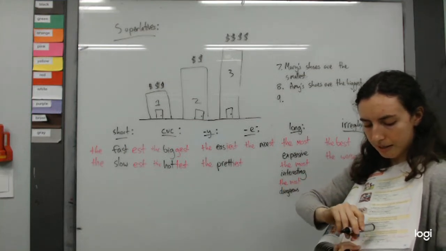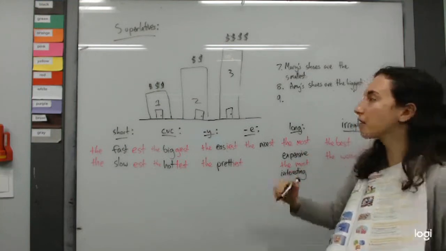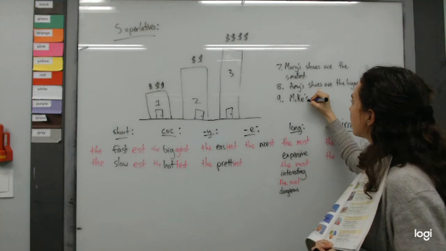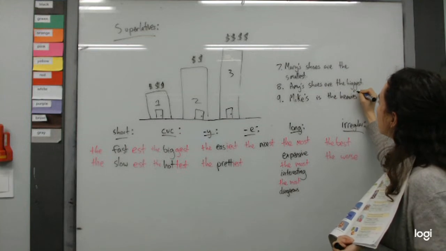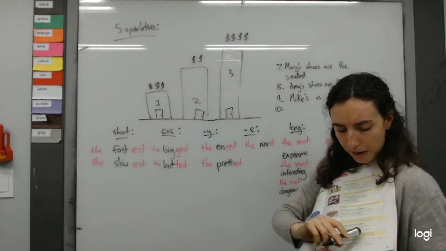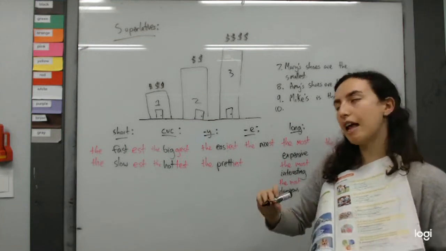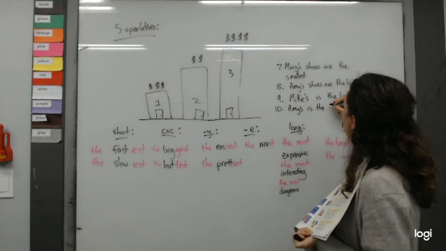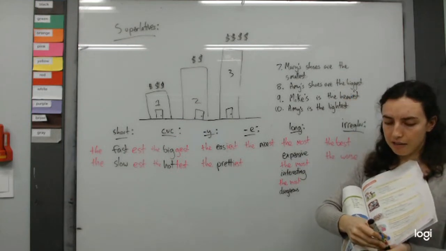So, because Mike's backpack is heavier than John's, and John's is heavier than Amy's, Mike's backpack is heavier than 2 backpacks, so Mike's backpack is the heaviest. So right, Mike's is the heaviest. And whose backpack is the lightest? John's backpack is heavier than Amy's, and Mike's is heavier than John's. So Amy is not heavier than anybody, so Amy's is the lightest. Okay, take a moment to finish writing the answers before I erase.